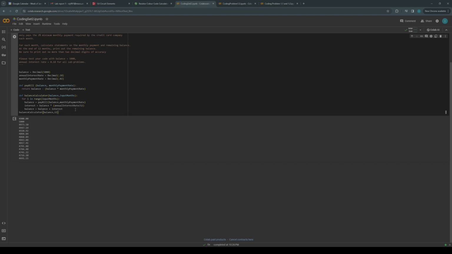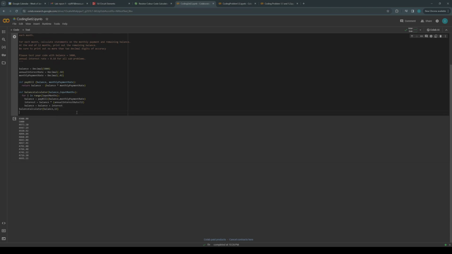And so I don't think this would actually change our variable balance. I'm going to try to print the balance after running that and see. We should get 4691. So expected is 4691.11.